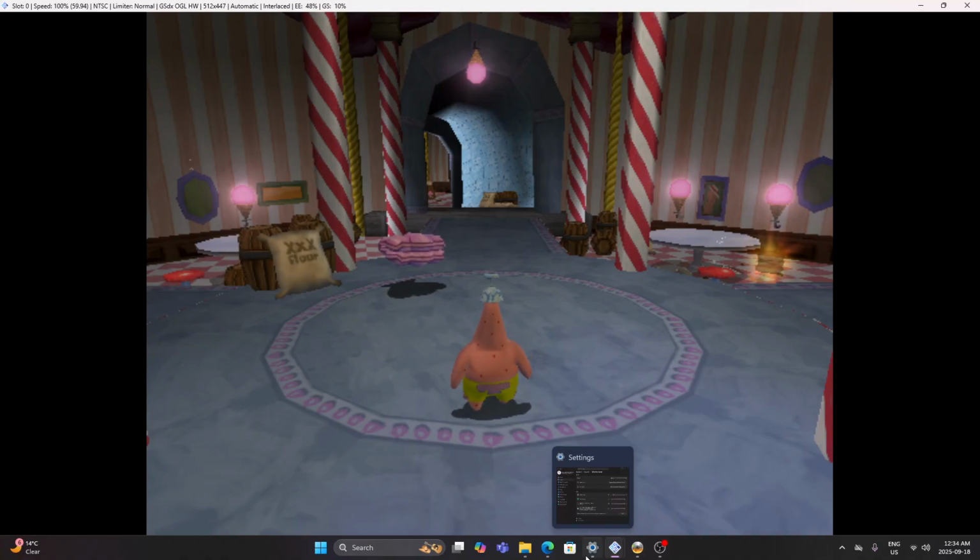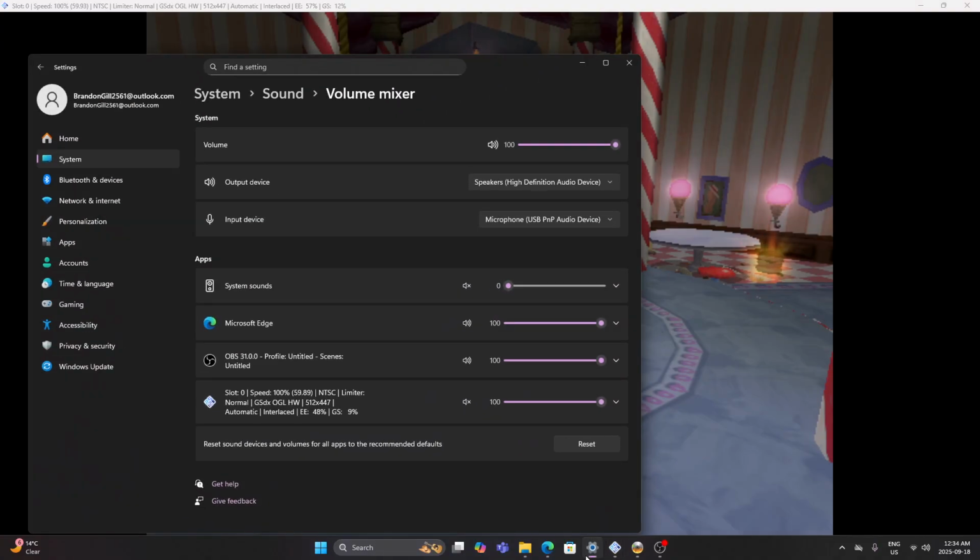So I think that's why it's going to static. It's trying to transition to the next file, but it can't. Only Larry Boy can transition between files. I don't know what's wrong with that game, dude. There's something wrong with it.